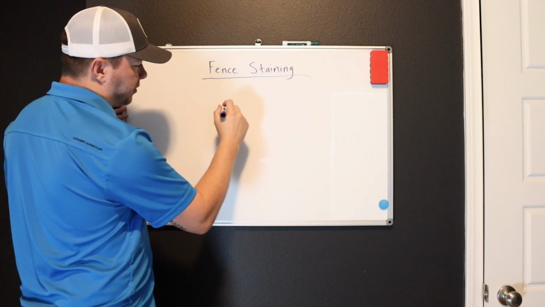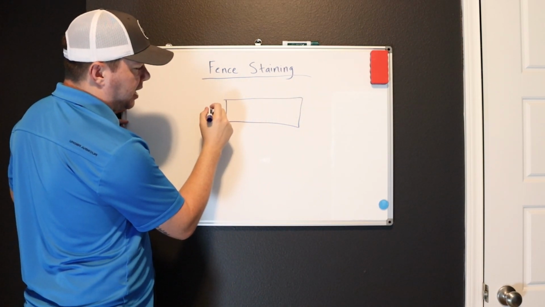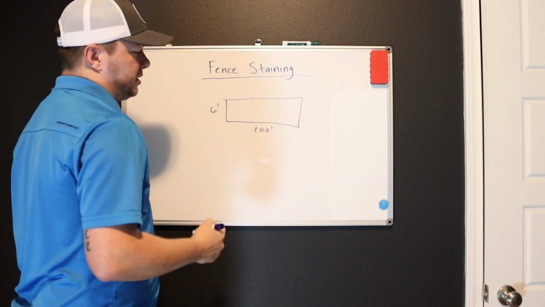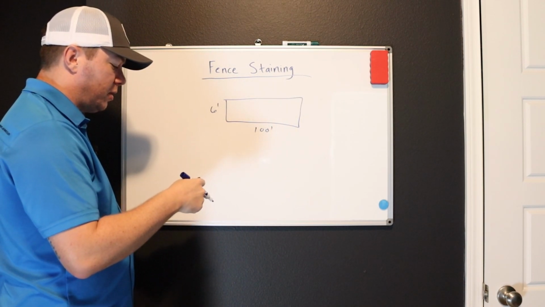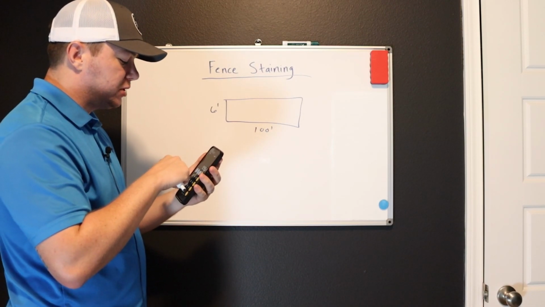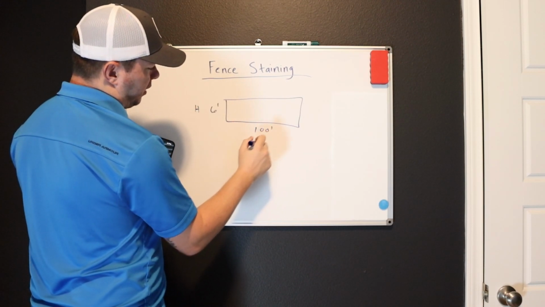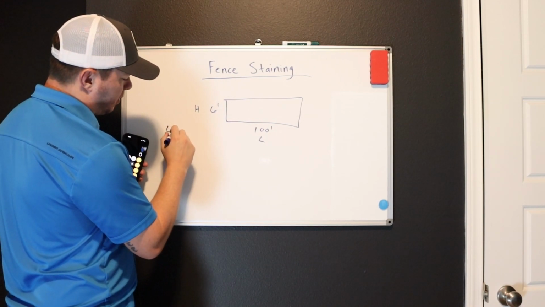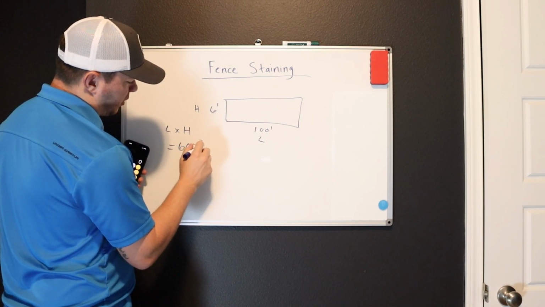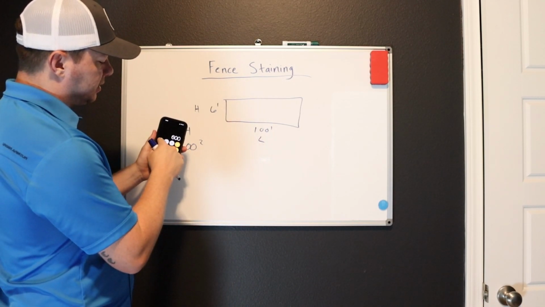So here's your fence right here. You may do 1 or 2 sides. It doesn't really matter. Let's just say your fence is 6 foot tall and this is 100 foot long. This is just one section of fence. These two numbers can be changed to whatever your situation or scenario is. This is your height, this is your length. So you want to take your length times your height. You're going to get 600 square feet. If it's 100 foot long times 6 foot high, 600 square feet.